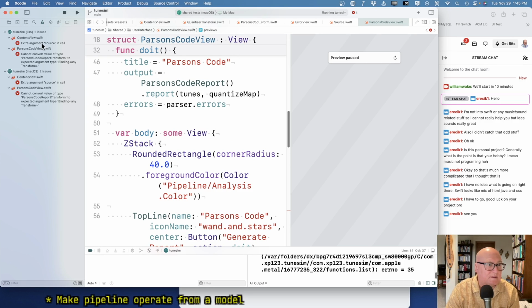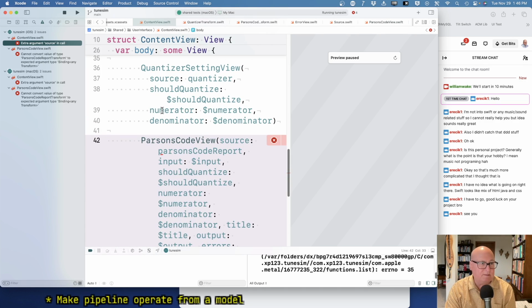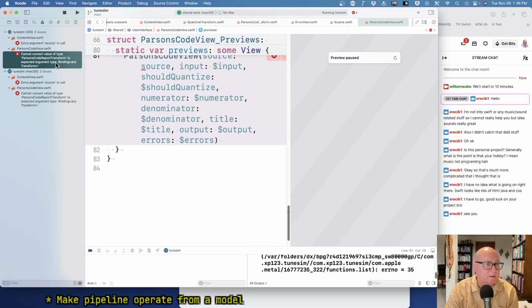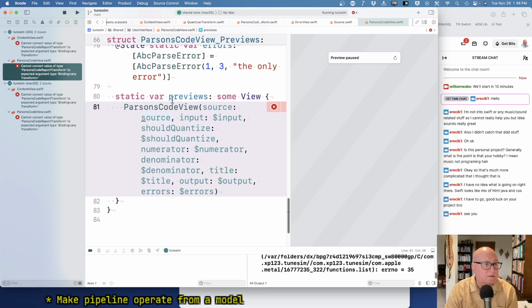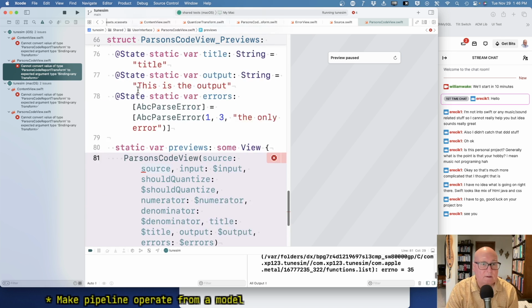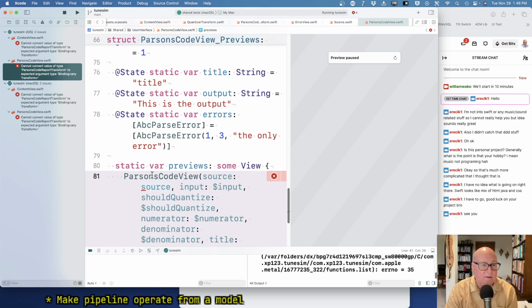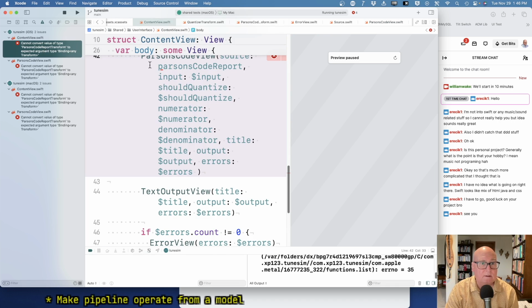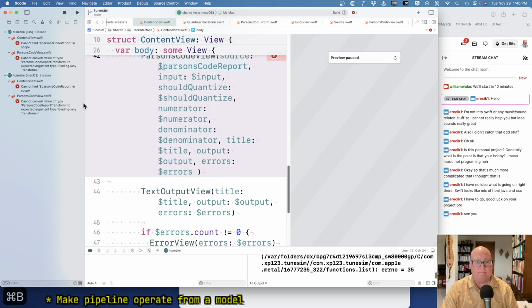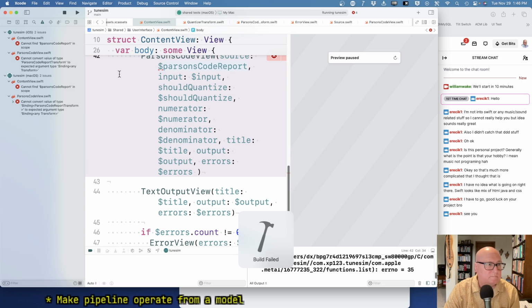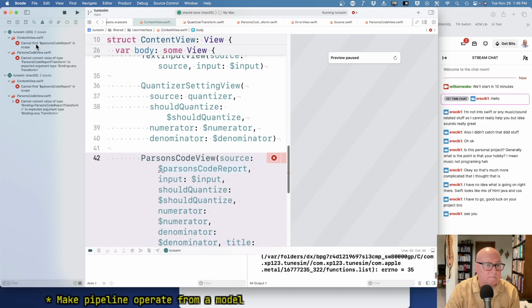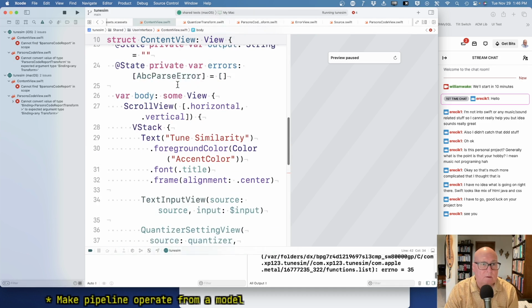Errors. Extra argument source. Okay, somebody's catching up. Cannot convert value source to binding any transform. Ooh, guess I can do dollar source. Definitely should do dollar here. Parsons code report.